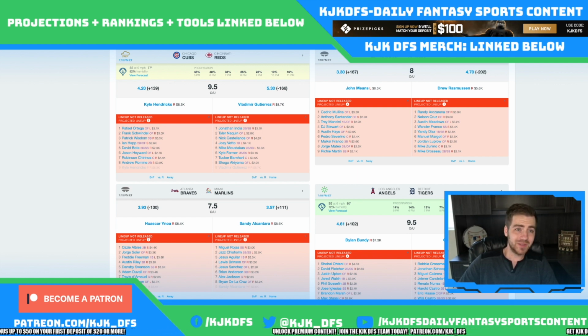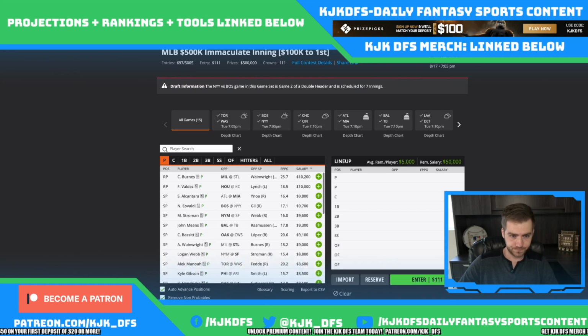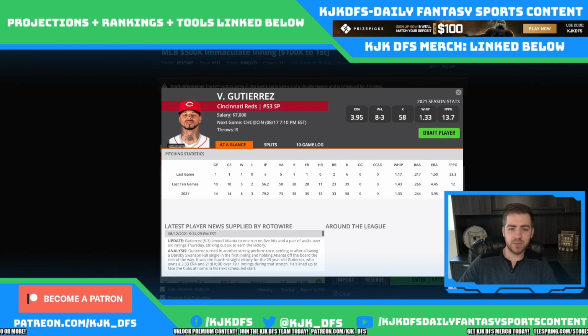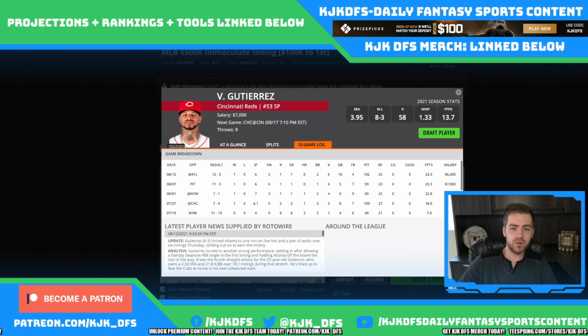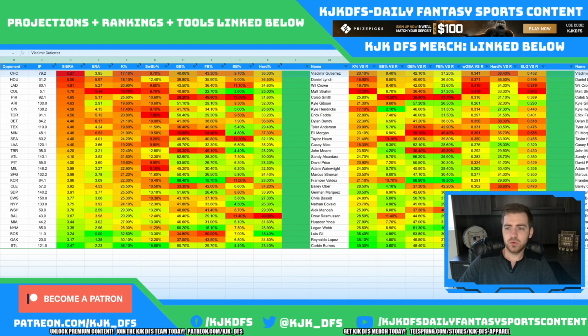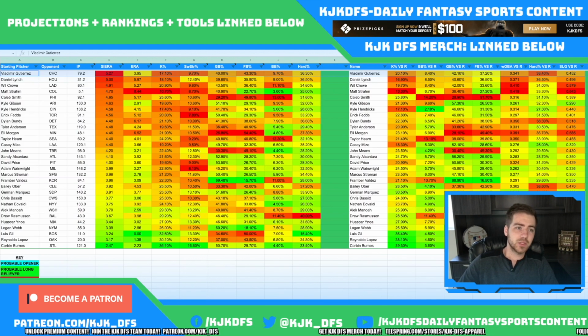Gutierrez is priced all the way up to 8.7 on FanDuel, however. Over on DraftKings, they have him priced at 7K, so that's a big difference in price. The guy's given up 1 earned run the last 3 times out, 6.6 innings, 4 Ks. So you can make an argument that maybe he's turning things around. His early numbers aren't staying true to his actual talent. And that's where you've got to make that decision.